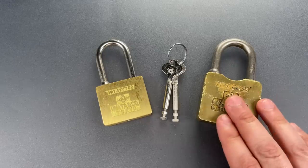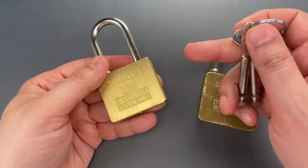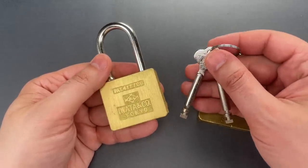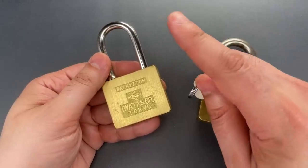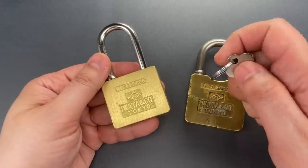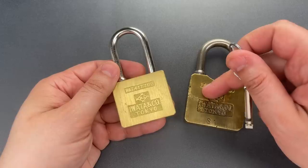I know Iwata made a fair number of railway locks, so we can start with that assumption and see if other signs are consistent. This newer lock has a strange warded mechanism that's considerably less secure than its older brother. It would be unusual in my experience for a railroad to use a less secure lock as a cost-cutting measure, so let's assume they had a reason for using this. The one way in which this warded mechanism is superior to its pin tumbler brother is weather resistance. This lock will still operate after being subjected to a level of dirt and water or ice ingress that would seize a pin tumbler mechanism.